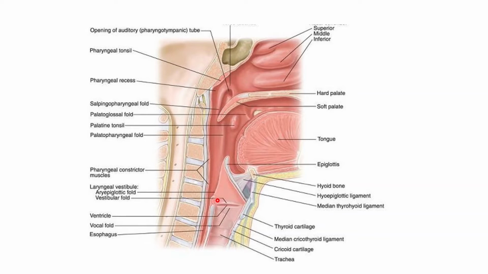So all these anterior relations, the structures making up the anterior wall of the laryngopharynx, are seen here from above downwards. This is the laryngeal inlet. Then come the two cartilages: the posterior surface of the arytenoid cartilage, which is seen here, and the posterior lamina of the cricoid cartilage. The cartilages are covered by the mucosal folds. So these make up the anterior wall of the laryngopharynx from above downwards.